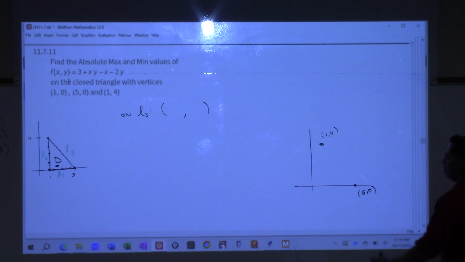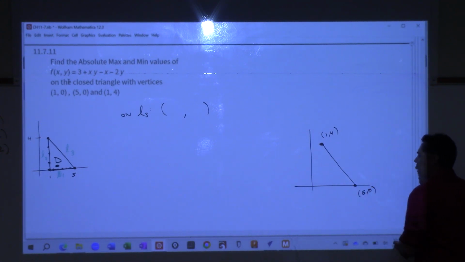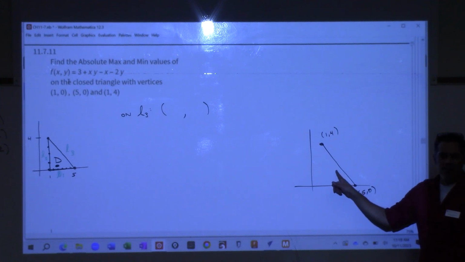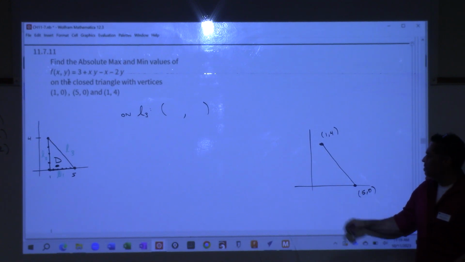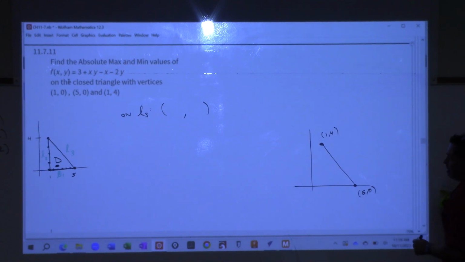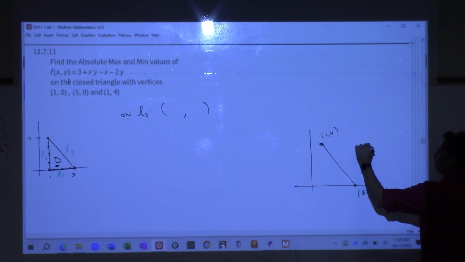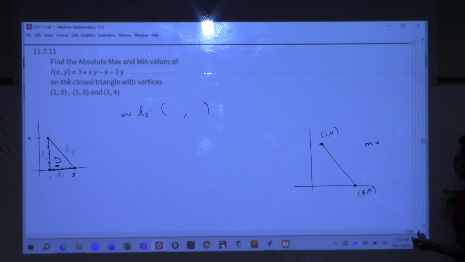What I'd like to do is find the equation of this line. And when I say equation, I don't mean vector equation. I mean old school college algebra equation of this line, like y equals mx plus b, right? So how can we find the equation of that line? We need a slope, right? And we need the point-slope formula. So let's do slope first. What's the slope of that line? There's different ways to do it.